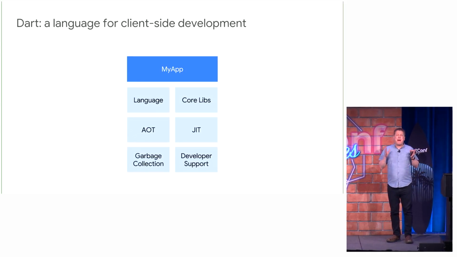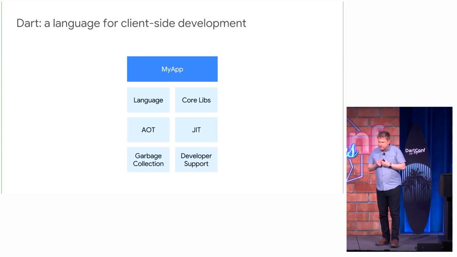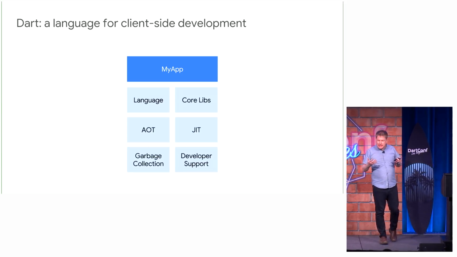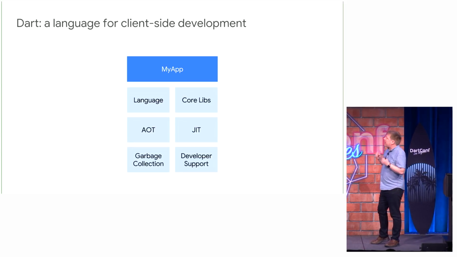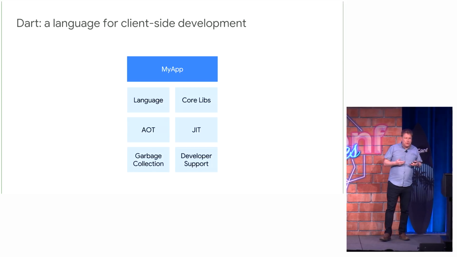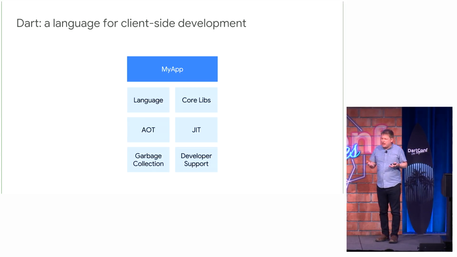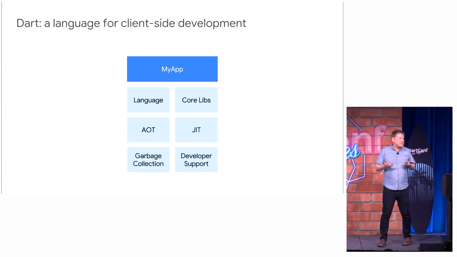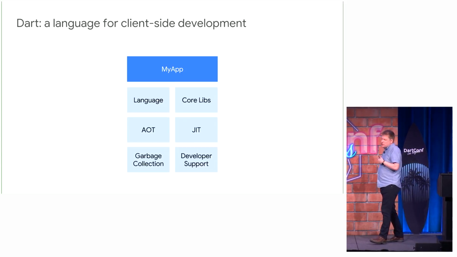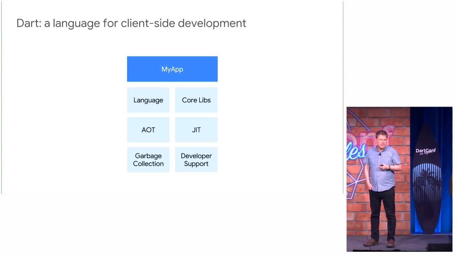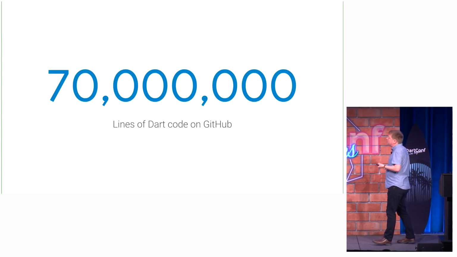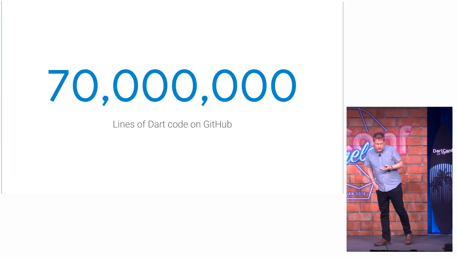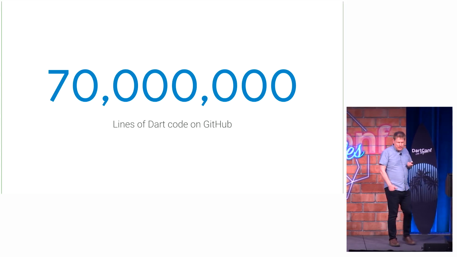Dart is the backbone for everything we're building. It's a stable, complete, battle-tested language. This isn't an architectural diagram, but Dart is more than just a language, of course. It includes a set of core libraries, compilers, and transpilers, and it has runtime support for advanced language capabilities like garbage collection, as well as a rich ecosystem of tools and packages. Dart started on the web, but we've evolved it over time to add mobile, and that's been our direction moving forward.